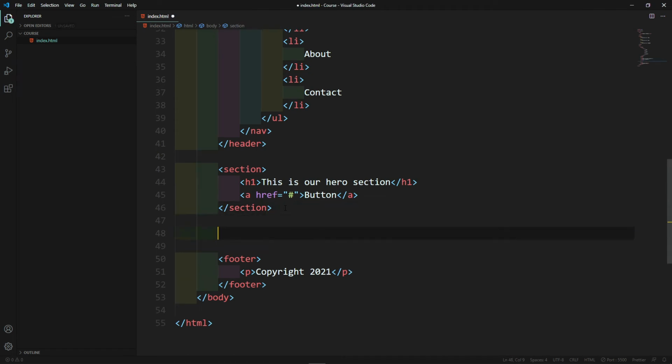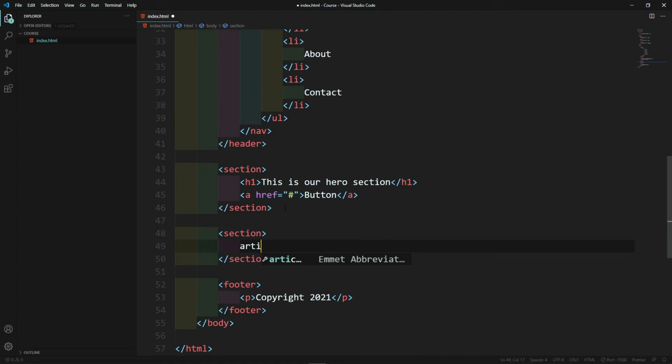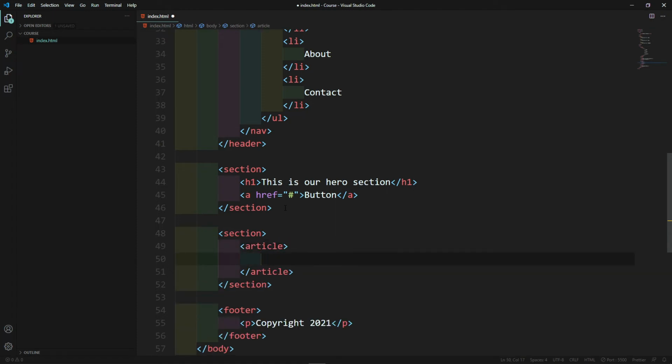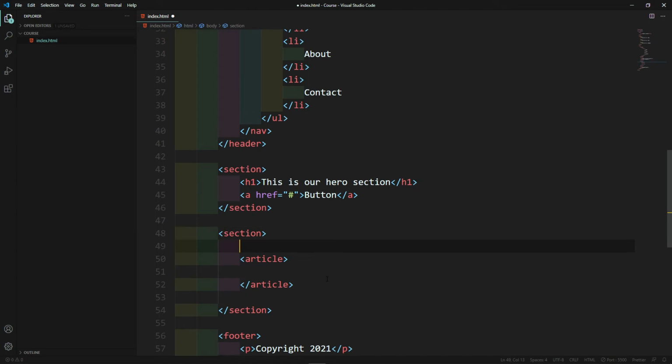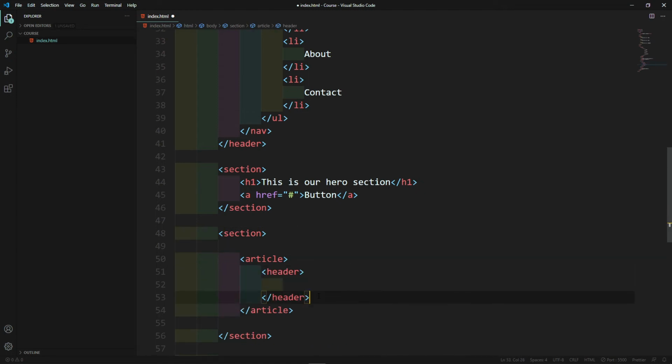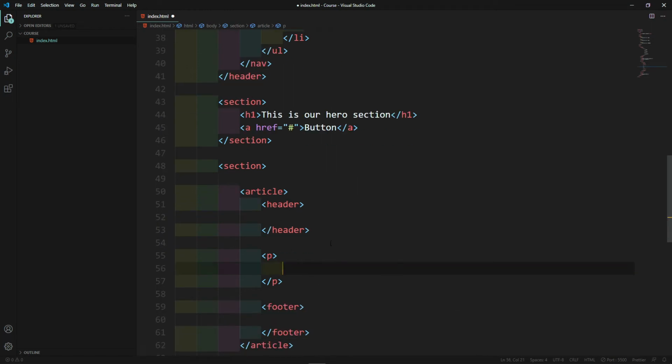Now, you can also do this interchangeably. Let's say we have a section, we can say article, and then we can say p tag, and we can say, okay, this is our article, and we can have a header in our article, and we can have a footer in our article, and then we can have our content basically in our article like this.